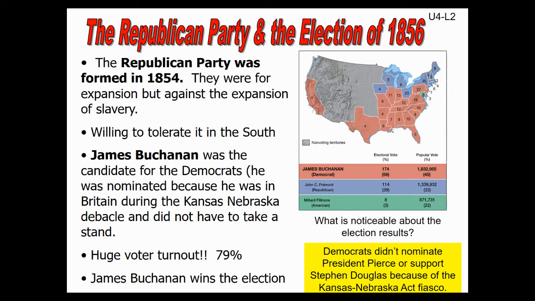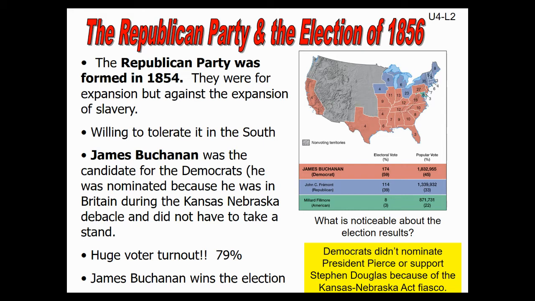Now, Buchanan, once again, was a Northern Democrat. But when we think of Fremont as a Republican, he believes in no slavery expansion, a free homestead, and tariffs. Fillmore, the American Party, once again, anti-immigration. Now, this election showed a strong Republican showing. This election, 56, actually foreshadows the future.